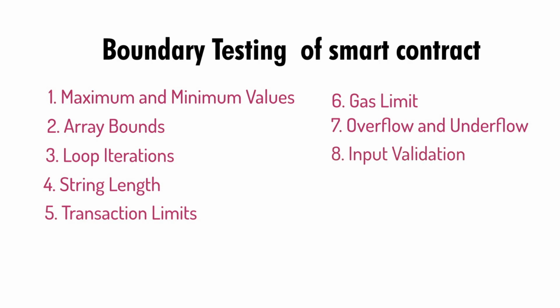Input validations. Test the contract's behavior when receiving input values at their minimum and maximum allowed ranges. Verify that the contract correctly validates and handles these input values without accepting invalid or out of range inputs. Time based conditions. Test the contract's behavior when dealing with time based conditions such as time based locks and expirations. Verify that the contract triggers the expected actions when reaching the boundary conditions defined by the time based logic.